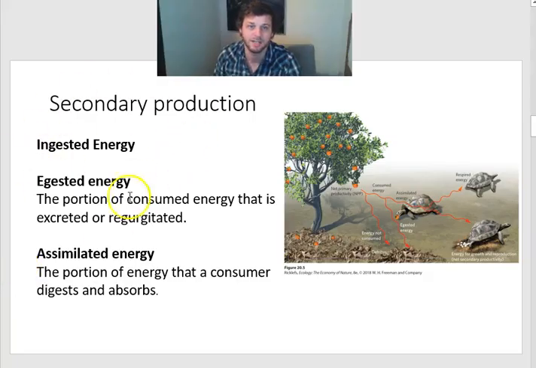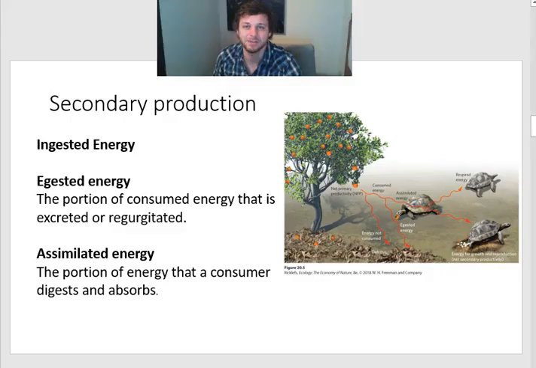And so you have your ingested energy, how much energy it eats. For our example here, we have some tortoises and an apple tree. So you have your net primary productivity in this apple tree. All of this is stuff that could be used by another organism. It's not respired. Then you have the second organism, secondary production, come and eat part of this. You can measure how much energy it consumed just based off of what that thing is that it ate.